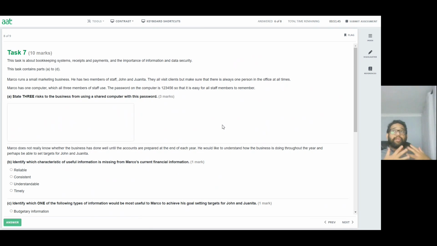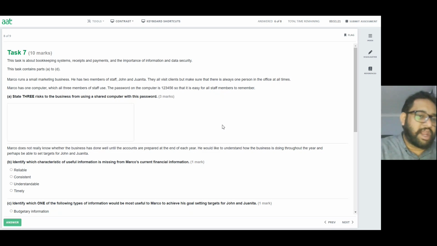And then also there's a breach of confidentiality. Anyone can hack into that computer with a password. They just guess 123456, and that's it. All the relevant information can be printed out and distributed. If somebody is not there, it could be easily breached. So there are many reasons you can put down there.